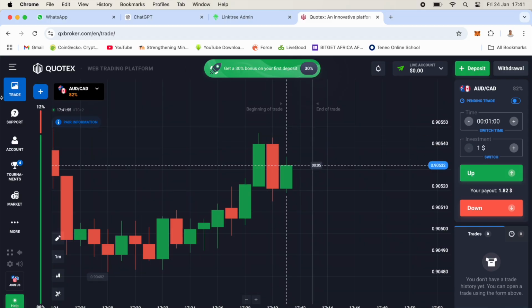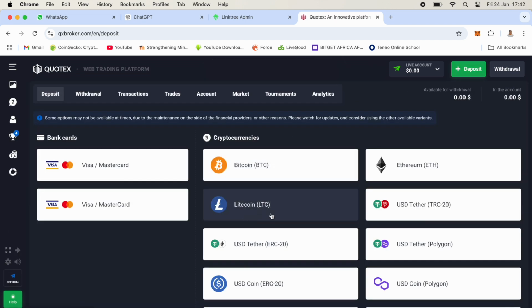So yeah, guys, without wasting time, let me just go to my laptop and show you how to deposit money into your account. First thing that you do need to create an account. If you do not have the account, you will click the link on the video description or even on my link tree. So you click deposit once you're in your account, and there are different cryptocurrencies.